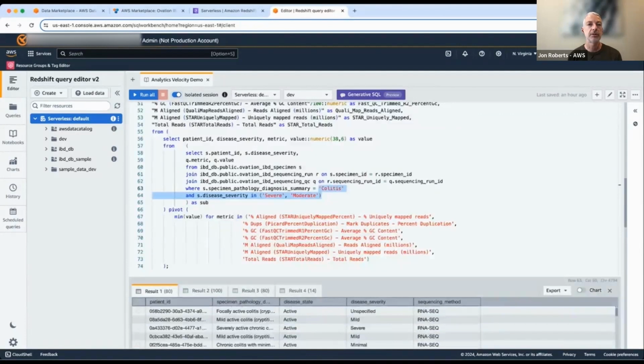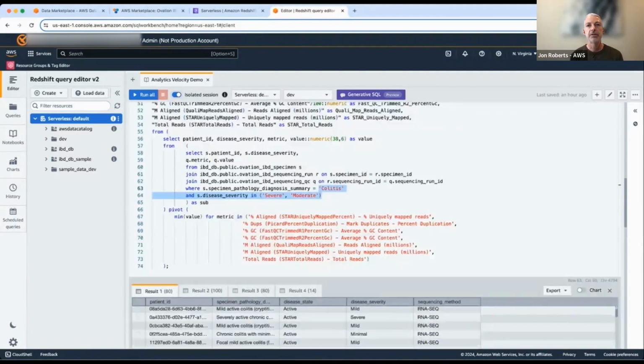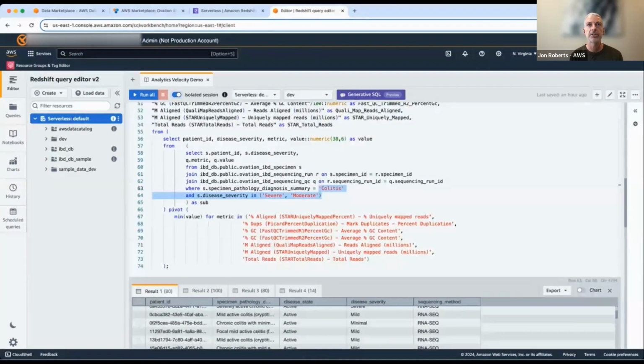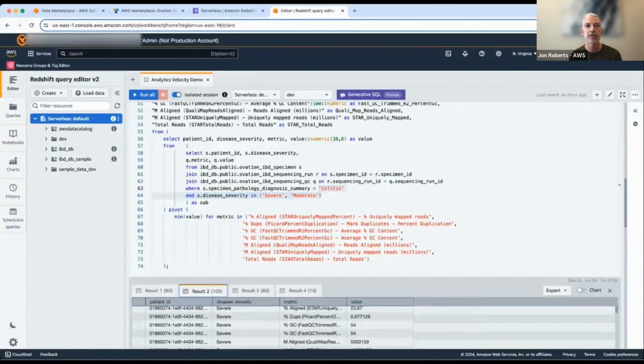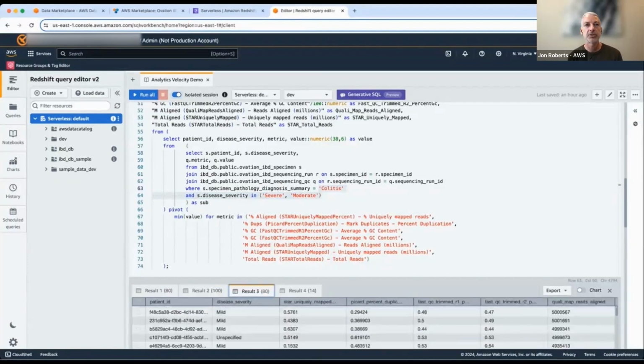So looking at the results that are down here in different tabs, you can see the first query where we found patients with colitis. The second tab showing those key value pairs, right? And so instead of having one row per metric, she decided to pivot that to make it easier to see the 80 patients with colitis with all the different metrics as separate discrete columns.